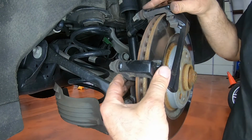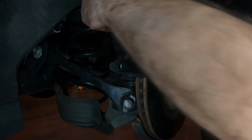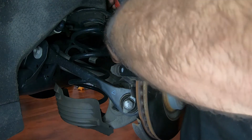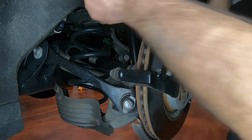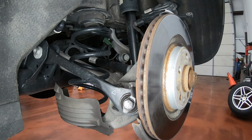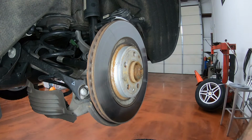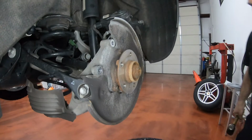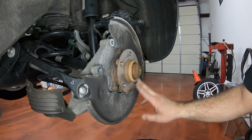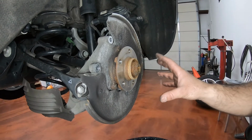Now we're going to remove the bracket for the rotor, for the caliper. On this car, I believe it is an 18. Now the rotor, like I said, it's stuck on there because it's been there for a while. Smack it with a hammer. Right in the garbage. Now we're going to sand these like we did in the front. Sand it down nice and clean. Get all the little rust off of it to make it ready for the new rotor.